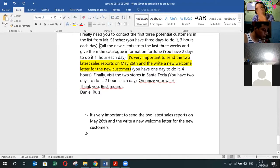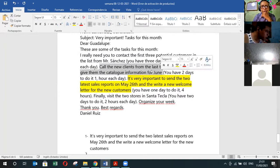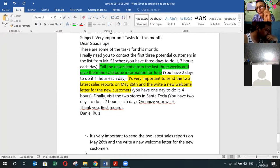Okay, let's see. There's something that you need to take into account, Edwin. Hay algo que debe tomar en cuenta. I really need. Es realmente necesito. That gives the degree of importance. Okay? Then comes, it is very important. Como segundo lugar sería, it is very important. The second place for me, it is very important to send it. But look, Edwin, remember, when you say, I really need, that's the first. That's the most important. Cuando le dicen, I really need, is the most important.